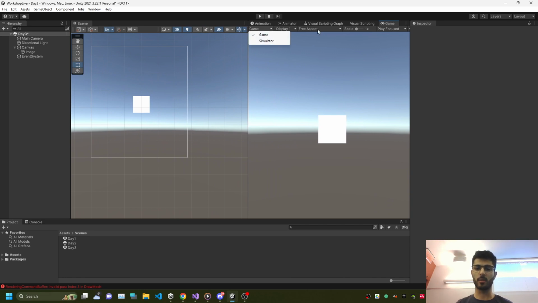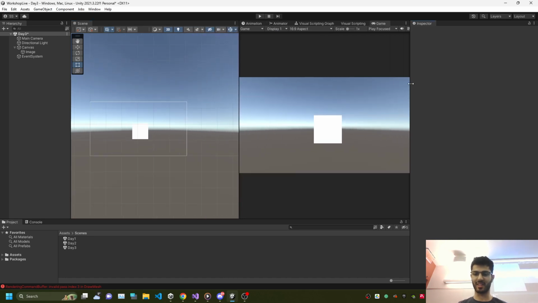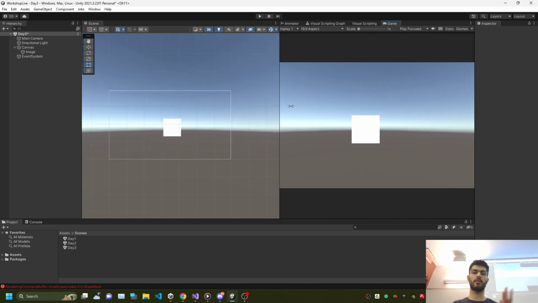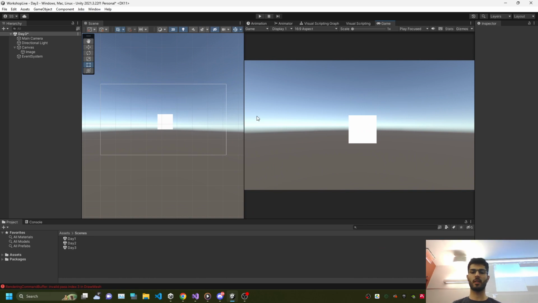I don't actually know which one, but you can click here, 16:9. Yeah, it is the game window. And then it will state this aspect ratio. So if you think your game will be 16:9, click on the game window, click on 16:9, and then you'll have the same aspect ratio. And then you can have a consistent layout to be working with as a starting point.